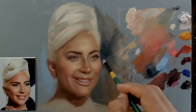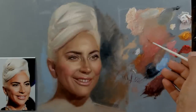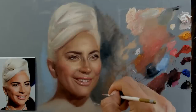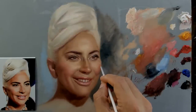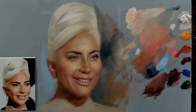You gotta be careful in this area because I know that this is going more. I think I make a terrible mistake here. I'm not so sure yet. We get to the point that we're always going to have some doubts, and obviously it's going to be about the drawing. When I say the drawing, I mean it's going to be about the likeness. Because we gotta be checking, thinking that maybe I make this 1 millimeter wider, or I should narrow this area. Okay, let's work on the hair a little bit.